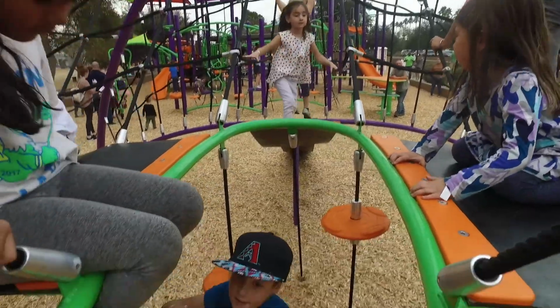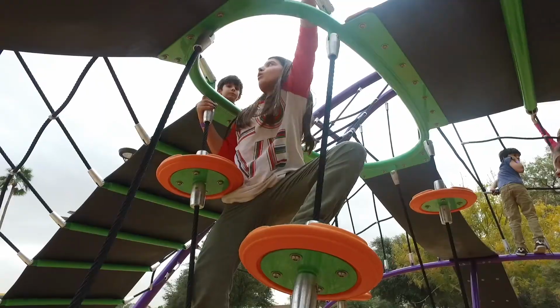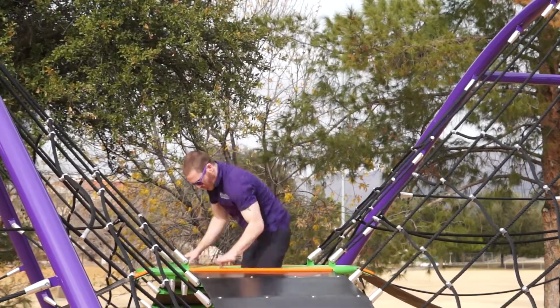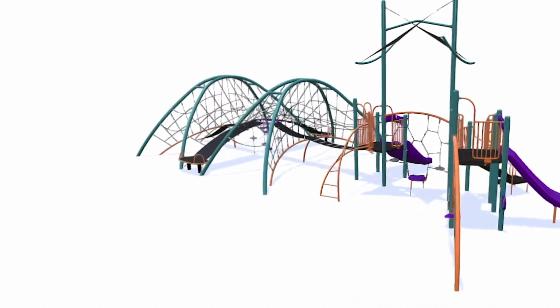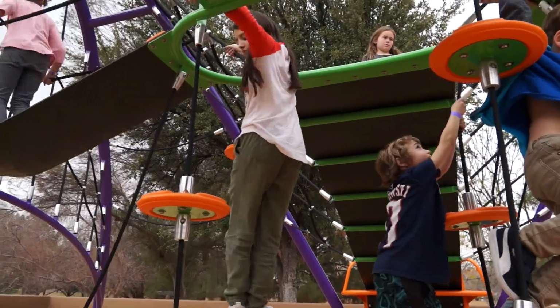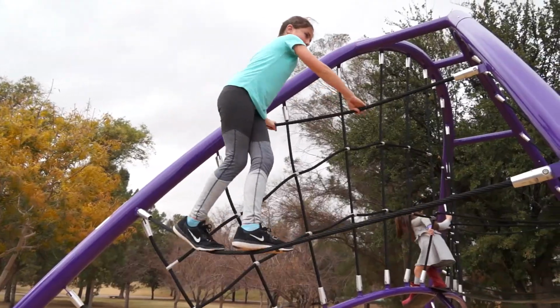In the center, we have an access point with these great climbers. So you can come up here and you can also exit the structure through the hole. One of the things that we wanted to do with Level X is design it so that you could integrate it with traditional play. So we designed it so that one of the bridges could be connected to a nucleus or intensity play system. There are a lot of developmental benefits with the Level X structure.